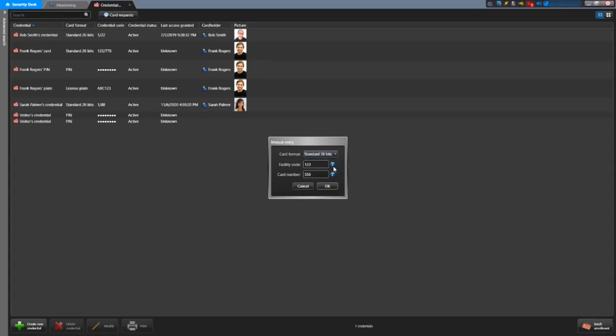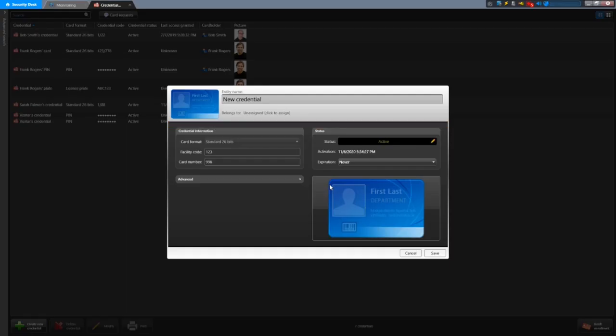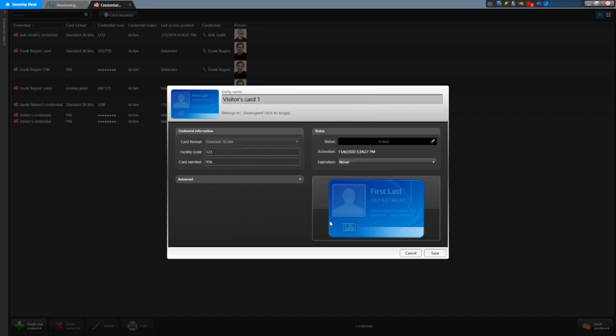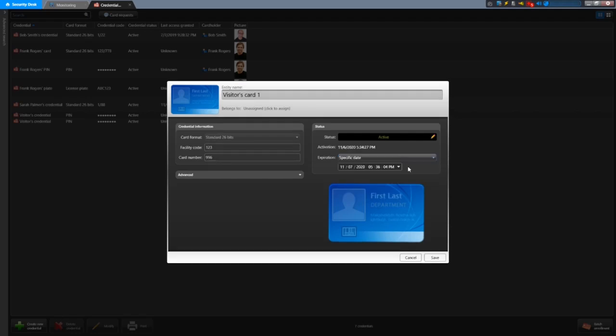These are printed on the card, and there's usually a range printed on the card box. This will bring us to the entity creation screen, where we need to give the credential a unique name. Below that is where we can assign the credential from here if we have the cardholder in the system. In the status, we can set the card to active or inactive in case it won't be used just yet, and we can give the credential an expiration date.